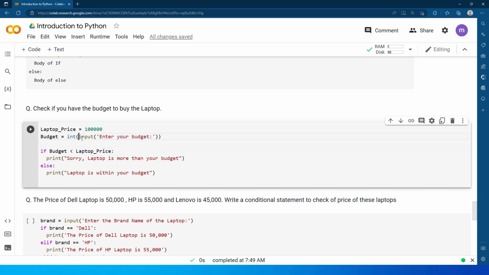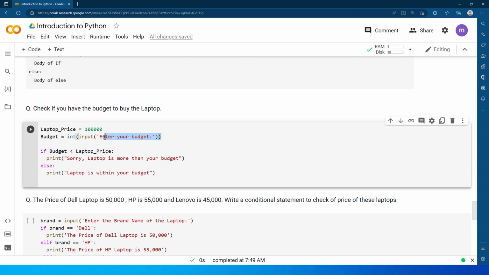And then it takes this entire input and converts it into an integer value. The reason why we are converting into an integer value is because, let's say if you enter 100K as an example, with this 100K, we will not be able to perform a mathematical calculation to know whether this 100K is less than this particular value or not. So it's important that we have the entered value as an integer itself.